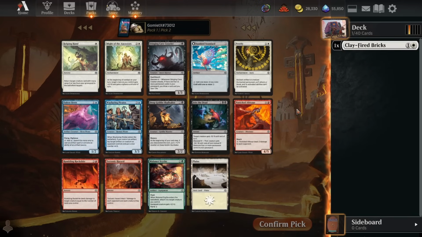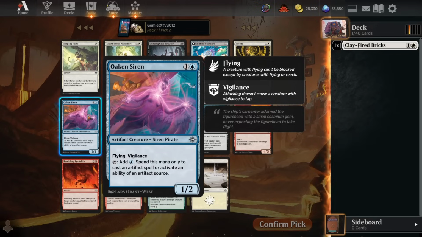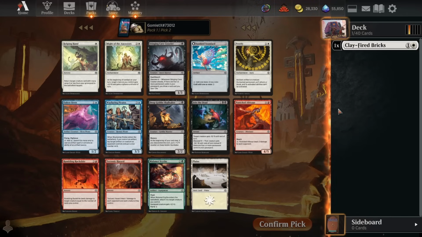For pick 2, we basically have 2 main options here. There's the Petrify for an on-color removal spell that's played pretty well, or for the best off-color card, I think that'd be Oaken Siren, because it's going to fit really well into the kind of deck that's running a Clay-Fired Bricks, because it can help get to the 7 mana we need to flip those bricks later in the game. Plus, blue-white is really good at playing a lot of artifacts in general, where the Oaken Siren will have other synergies, and it's good at buffing those flying creatures as well, so I think Oaken Siren just fits super well into the blue-white archetype to pick up right after the Clay-Fired Bricks.